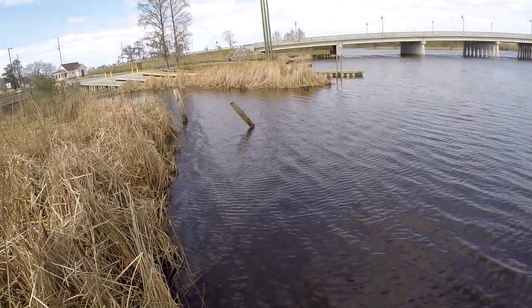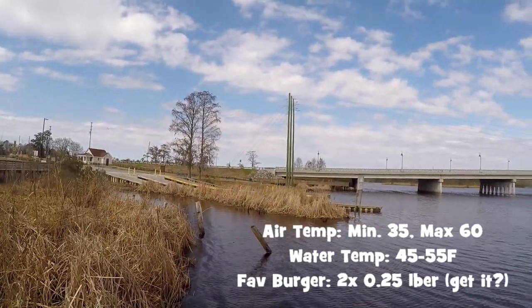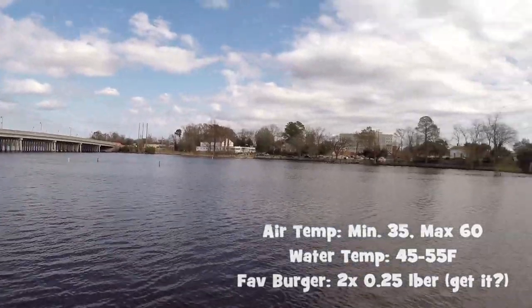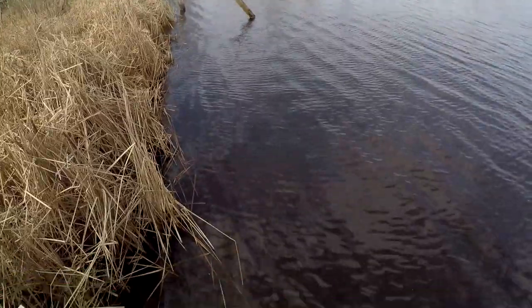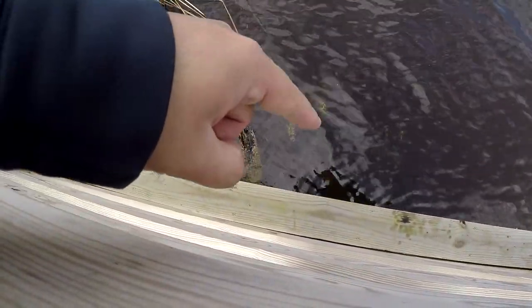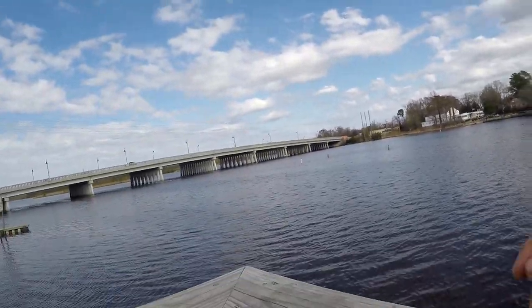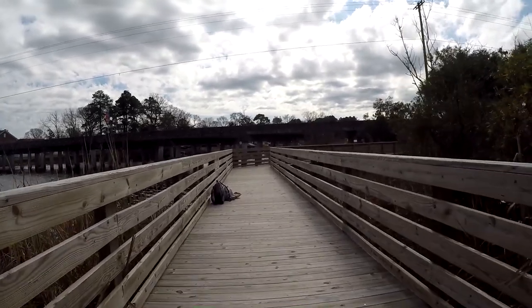Now, right now we are talking February, right? It is February, water temperatures are between 45 and 55 degrees. So I don't know how well we're gonna do today. I don't know what is around, but you can definitely see that this is brackish water. When you go down here, you see these logs, they have little oysters on them, so you can see right away that this is indeed brackish water. All right, let's set up our stuff. Hopefully we're able to catch some fish. Hopefully I will have something to show you guys.